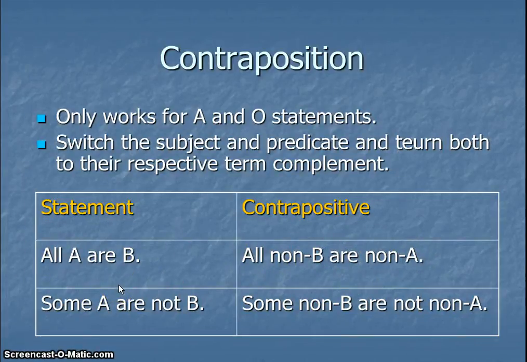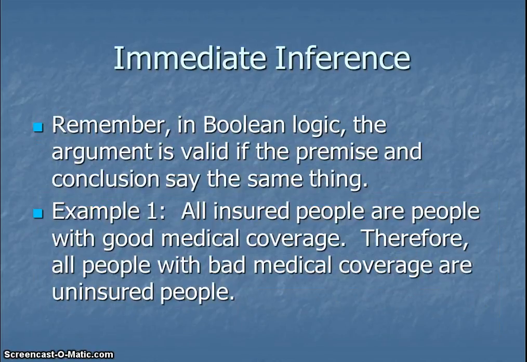So keep that in mind. Every one of the statements works in both directions. What it does is it lets me get rid of the non. Okay, as soon as I do that, I've gotten rid of the non. So if I have a proposition or a statement that says both nons, I can immediately do contraposition and get rid of my nons. Okay, and it makes it very, very simple that way. So it helps me get rid of the nons. So a couple things to keep in mind. In Boolean logic, as we saw in 4.3, the argument is valid if the premise and conclusion say the same thing.